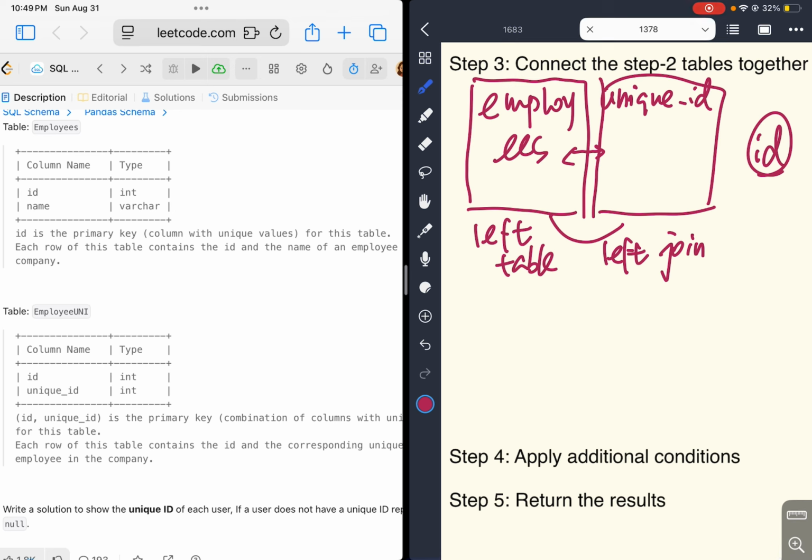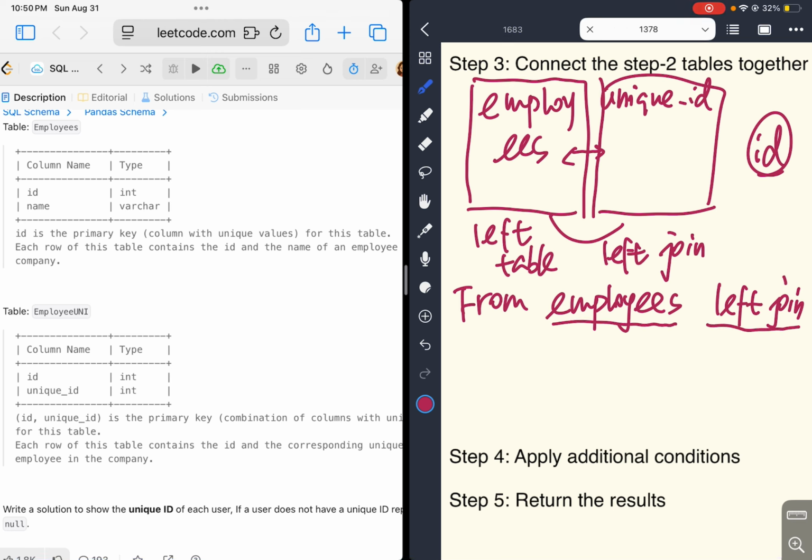This is a foreign key. To write the SQL here, it is from employees left join. So employees is the left table.